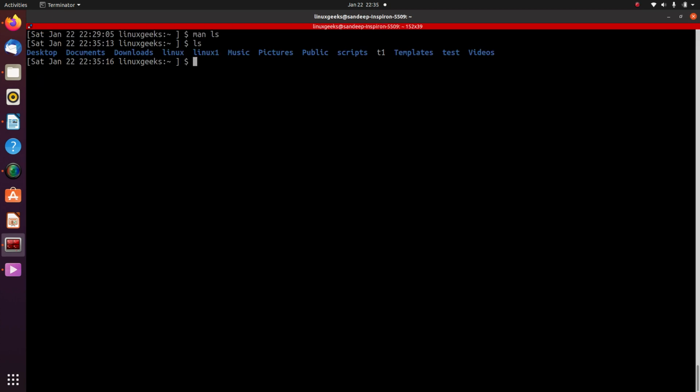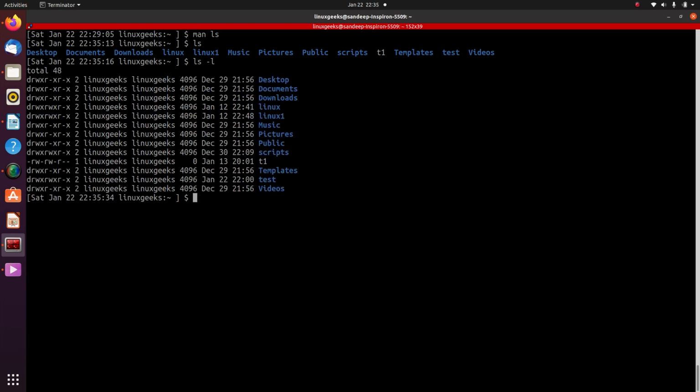If I do ls, then you can see that, as the man page said, we don't require anything with ls. So yes, it worked. Then if we want to use any option, we put ls with option l here, and then run it. Again it runs fine. So it means that we can use ls with an option. And then finally we have one file here, t1. So this way it will work, this way also works. And one more thing which I want to see, this one. You can see that this also worked.